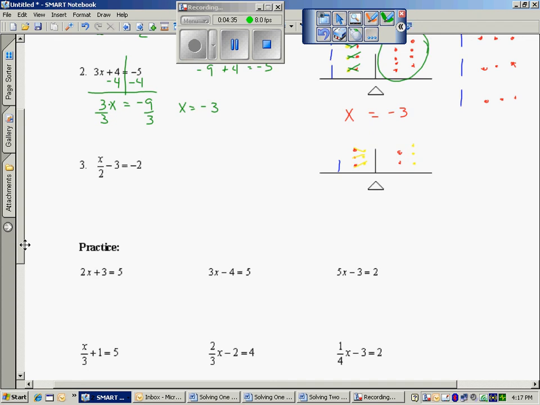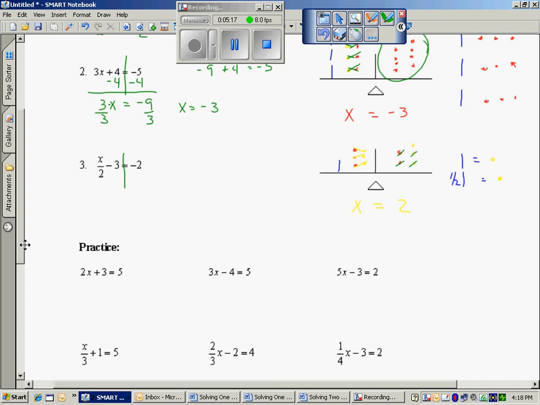Now what we need to look at here is this red and this yellow will cancel each other. This red and this yellow will cancel each other. So I have a half of an x is equal to 1. So just 1/2 of an x is equal to 1 yellow. So if a half of an x is equal to 1 yellow, I want a whole x. So I need another half to make that a whole, and that's also equal to 1 yellow. So if a half is 1 yellow and a second half is 1 yellow, a whole x would be equal to positive 2.